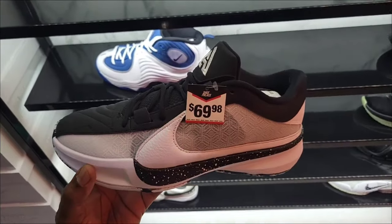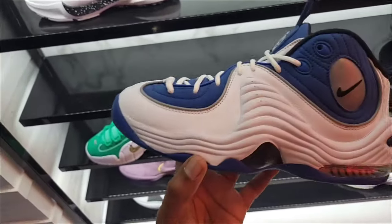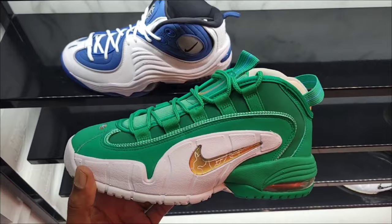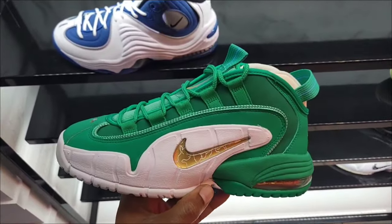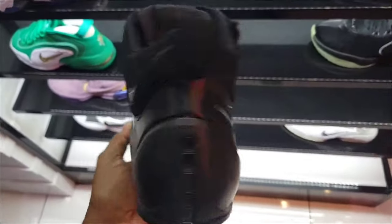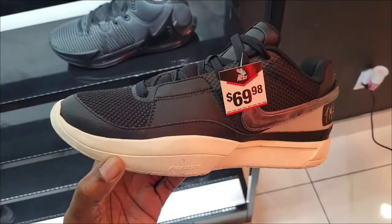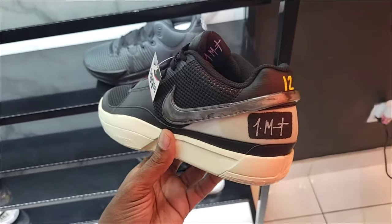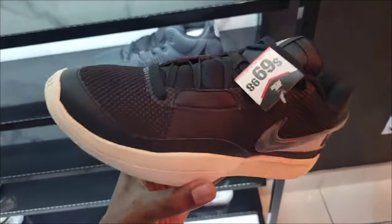$69 on the Zoom Freak 5. They also have these Fire Penny 2's that just came out — the Royal ones, definitely nice, still full retail at $199 to $200. Two fire Penny releases right here: the Air Max Penny 1 and Air Max Penny 2. Stadium Greens are definitely underrated, looking for these to go on sale at $180. This location also has some of the Jaw 1's on sale for $69, normally $110. And this is the Duck and No Smoke colorway with that patch right there at $69.